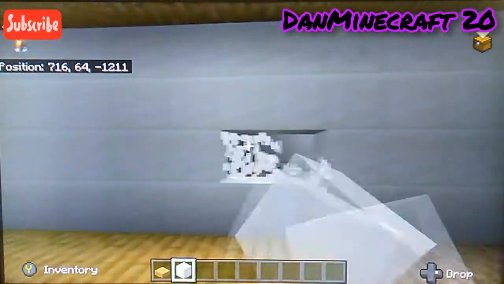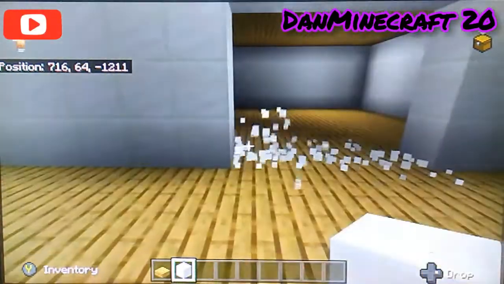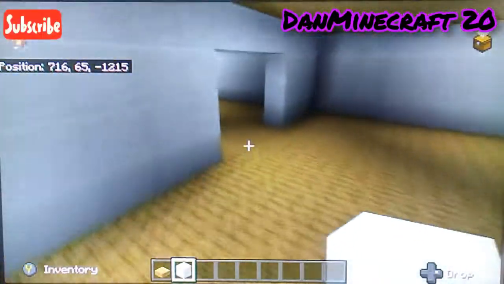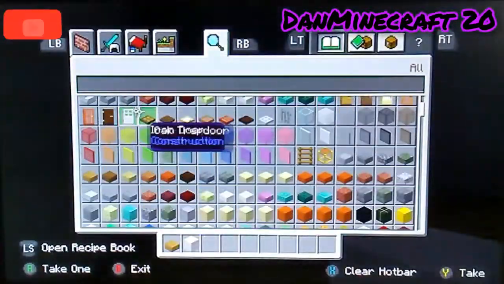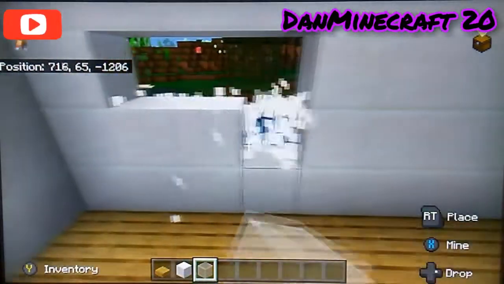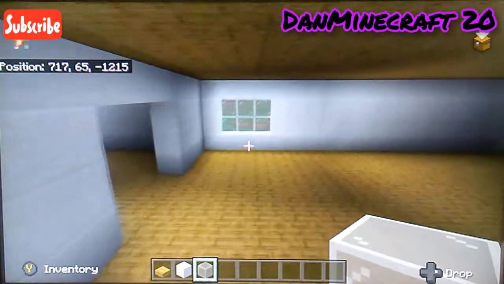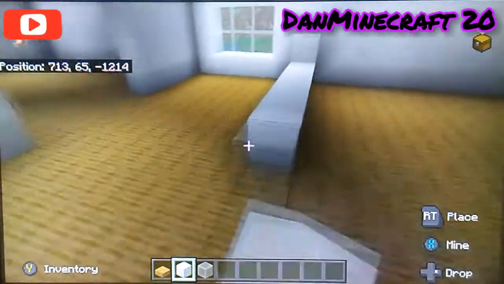Okay, so let's just make an opening here. So that's our opening, and then we're gonna put a kitchen right at the front of this place. Should I add a window? Yeah, I'm gonna add a window. Nice big window right there. So we got our window, and now we're gonna put in the kitchen.